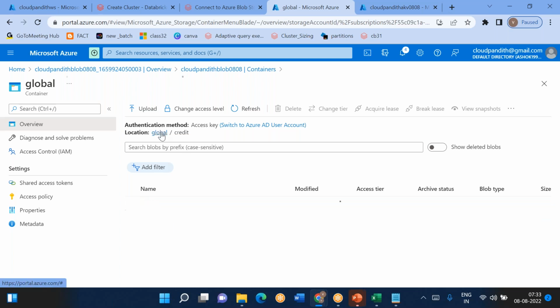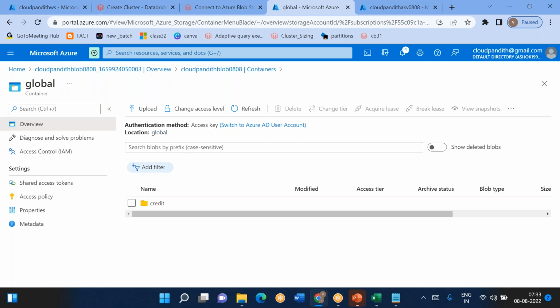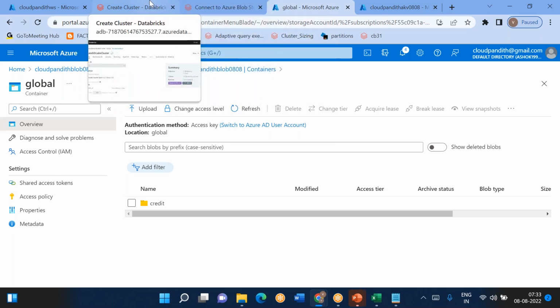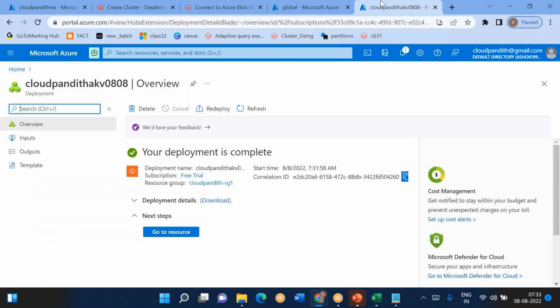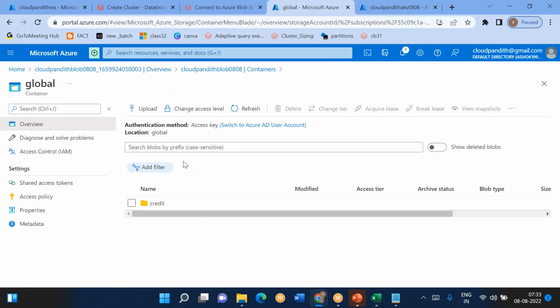But now what I want is, in the storage, whatever folders are created in this global container, and whatever files are uploaded inside global, everything should be accessible from Databricks. In that case, I need to attach this particular global container to Databricks.